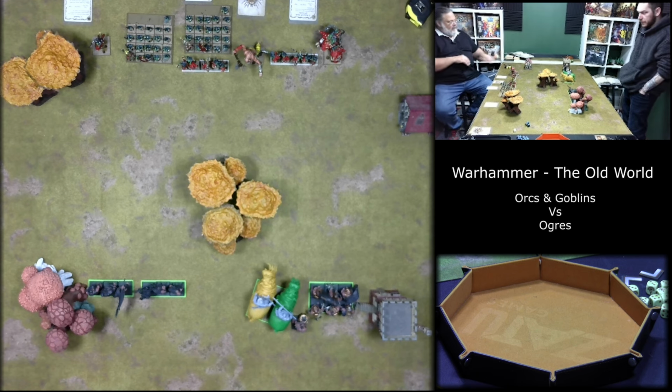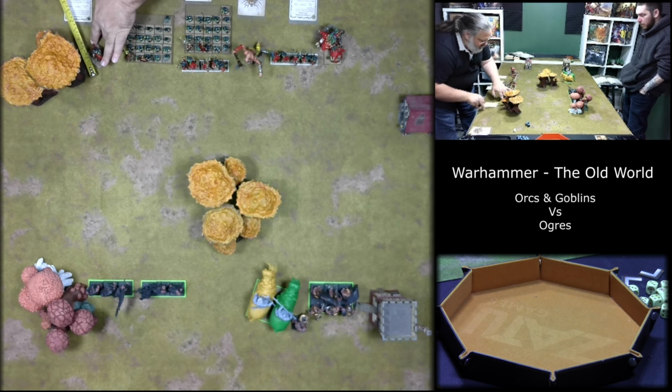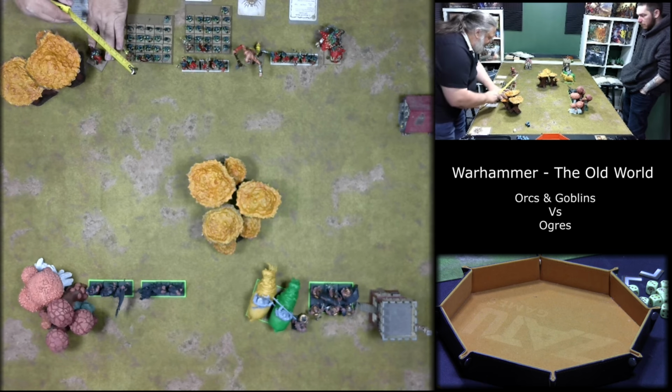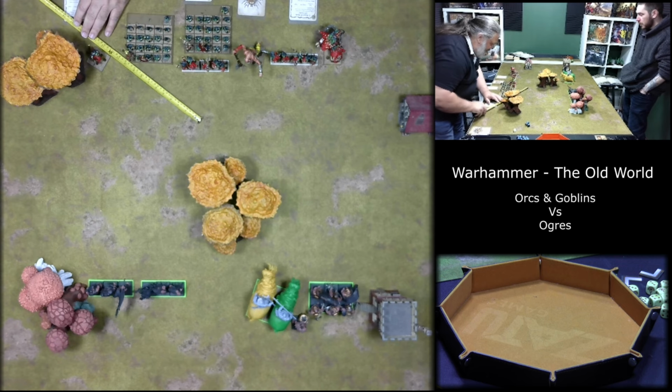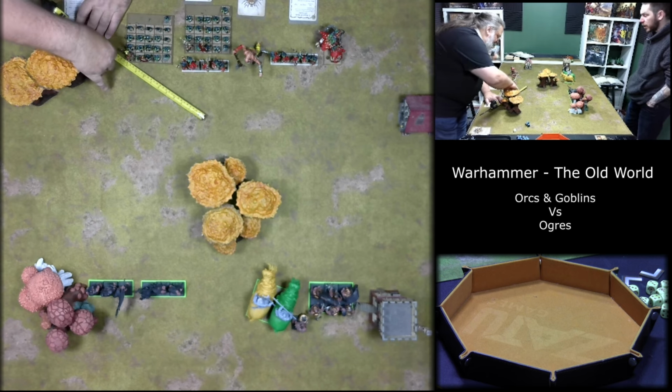Correct. So what I might do then is if I pivot that corner. Yep. Wheel in for 2. Yep. And then 12 inches over there. Without hitting... I don't think he's hitting them, Andy. Agree. Totally agree, Aid. Totally agree.